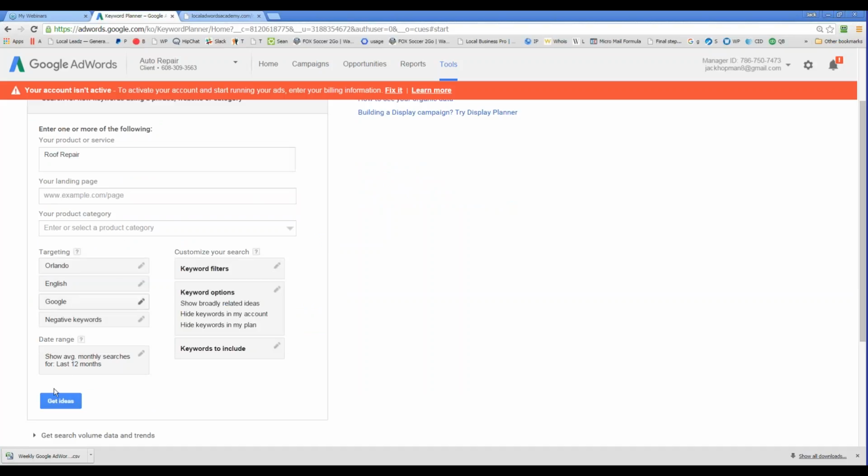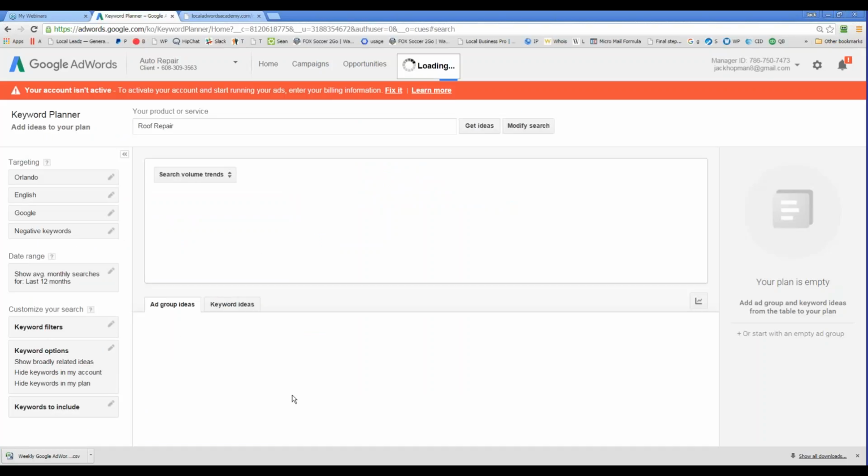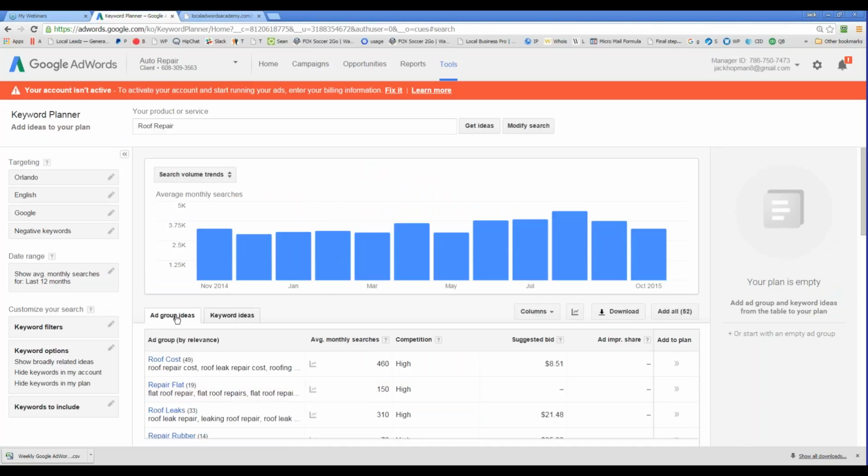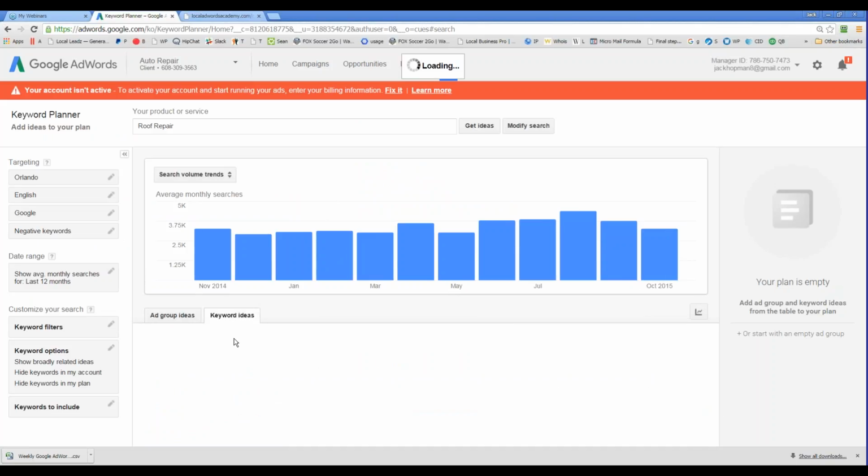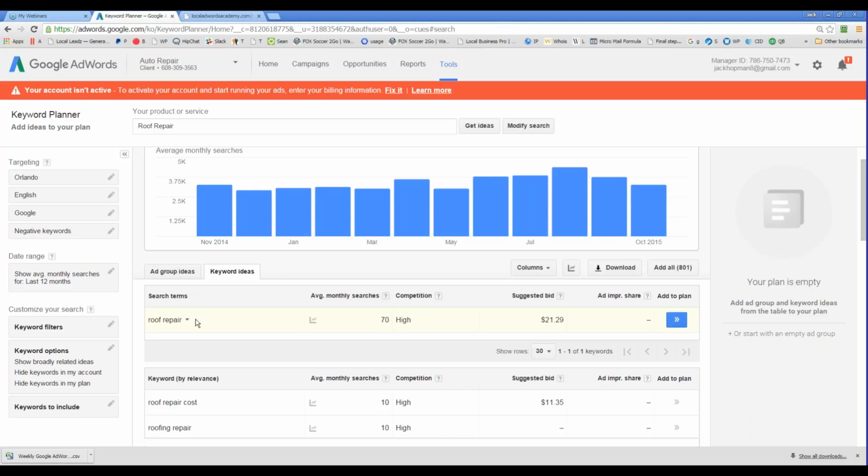So now Orlando is saved, and I want to get ideas. And I go to keyword ideas, and on the top of the table it shows the keyword I was looking for, and I see it has about 70 searches per month, and the suggested bid is $21. Guys, see that?